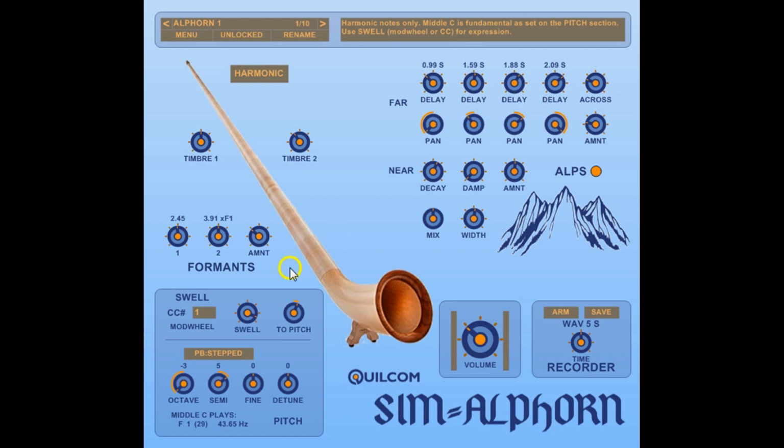One use you can make of the formants and the timbre settings is if you're compiling an ensemble piece, you can make all the ALPHORNS sound slightly different to give them a better differentiation in the mix.